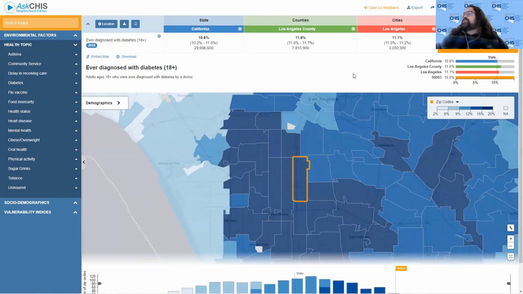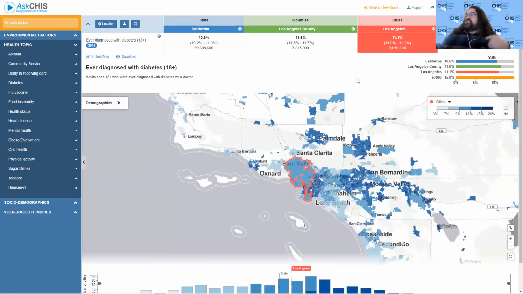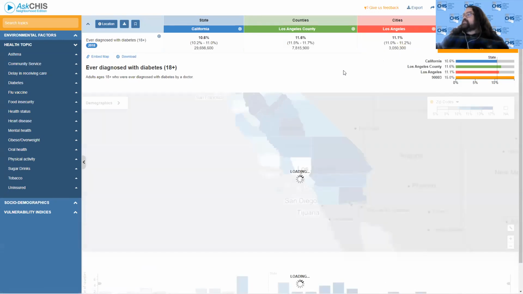The map also gets generated. It shows the zip codes first. So if I want to toggle and change the map to look at cities, if you notice here, I get this icon with the clicky hand. I select that grid there, and it's going to switch over to the city of Los Angeles and show me cities. Go to counties, it's going to switch to counties. Let's go back to the zip codes.